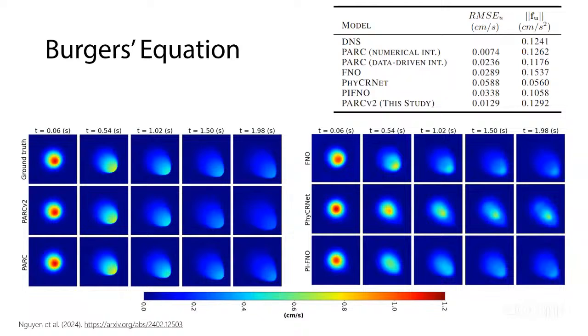FigConvNet, I don't know how to pronounce this, but it is a type of physics-informed neural network. It's a variant of a physics-informed neural network that was introduced to incorporate varying initial conditions and varying physical parameters. And then here's a physics-informed version of Fourier neural operator. None of these were able to capture the shock front that was formed at the bottom right corner. You can see that the predictions are kind of blurry, whereas both Park and Park V2 were pretty good at making that prediction.